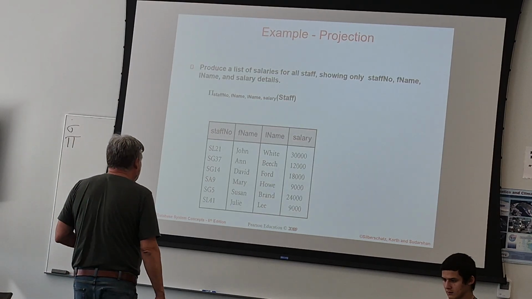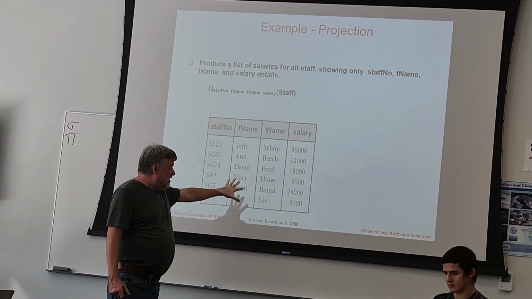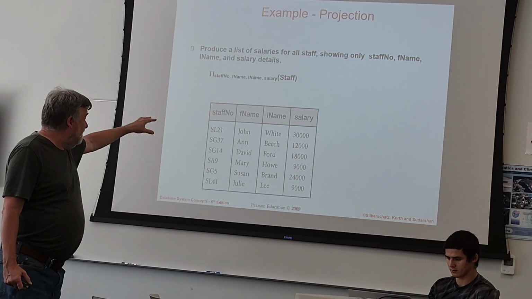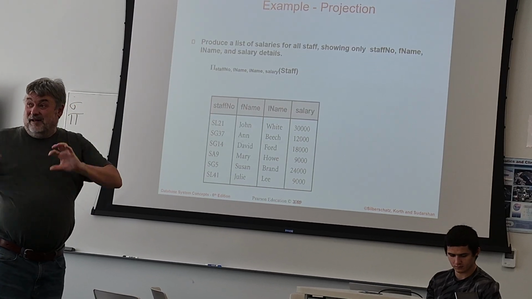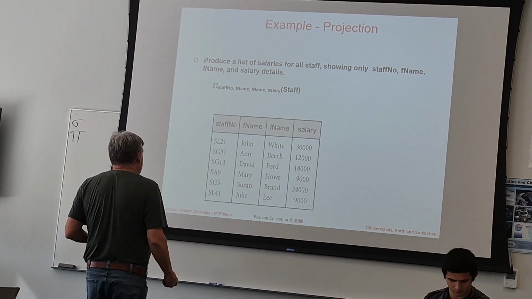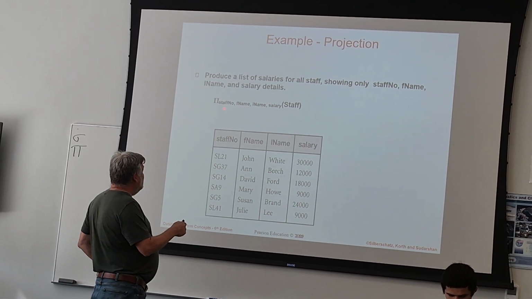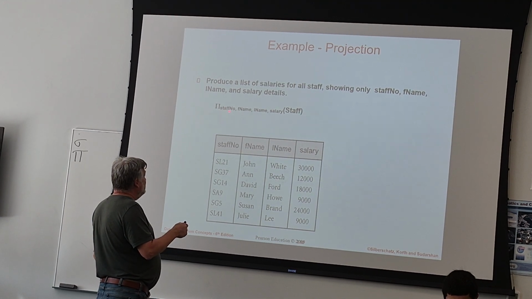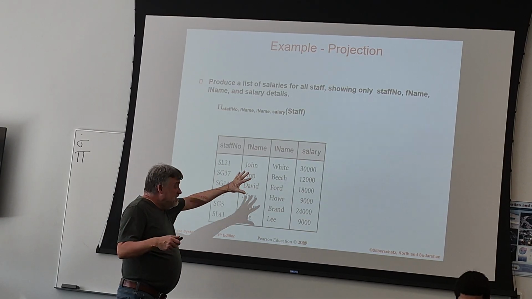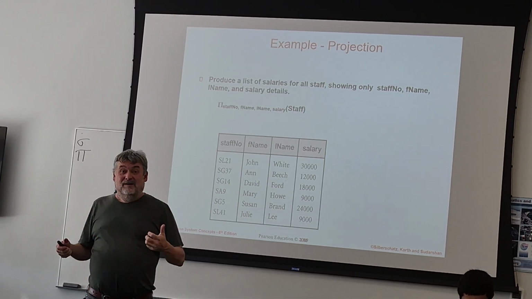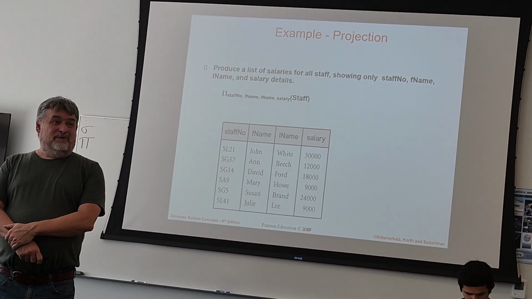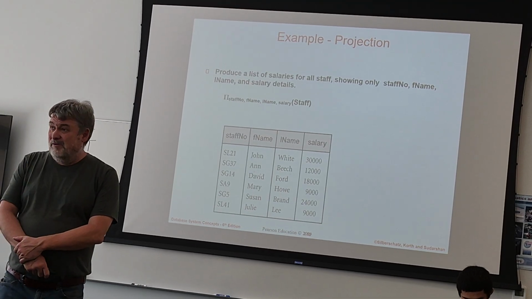So again, this PowerPoint series is different from my PowerPoint series in that my PowerPoint series showed you the original table and then the result. This PowerPoint does not show me the original table this came out of, which makes me a little bit sad. But we can see that the table that it returned contains only the staff number column, the first name, the last name, and the salary column. And so presumably this table had more columns than that before they were all filtered out. That's what I consider the projection operation to be, more of a column filter, really.